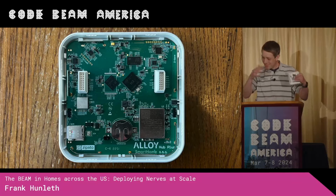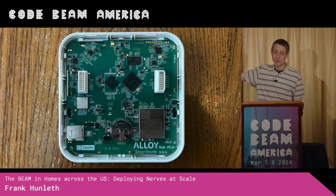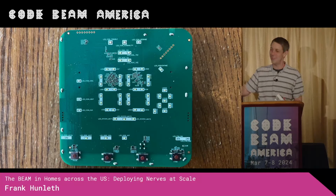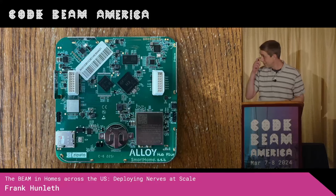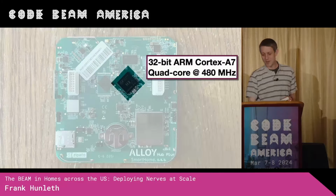So let's maybe take this apart in a safe area. And here's the main, there's one PCB, this is two-sided. Just real quick, here's what the other side looks like with the LEDs that end up shining through the plastic. If you want to see more closely what this looks like, just come get me later. So let's go through the main side that has all the interesting parts.